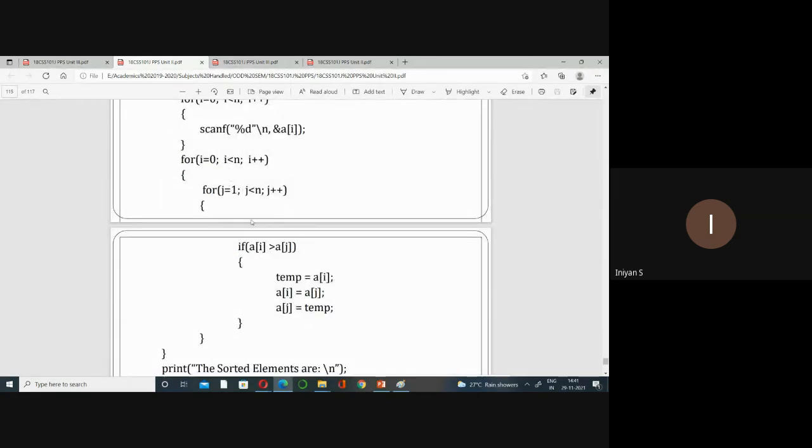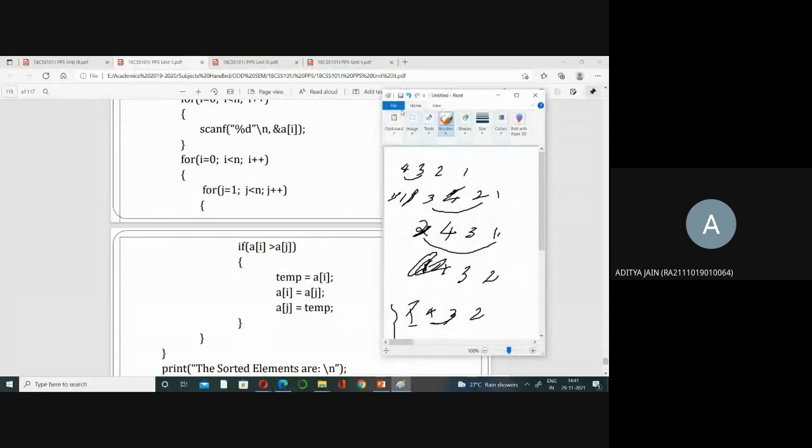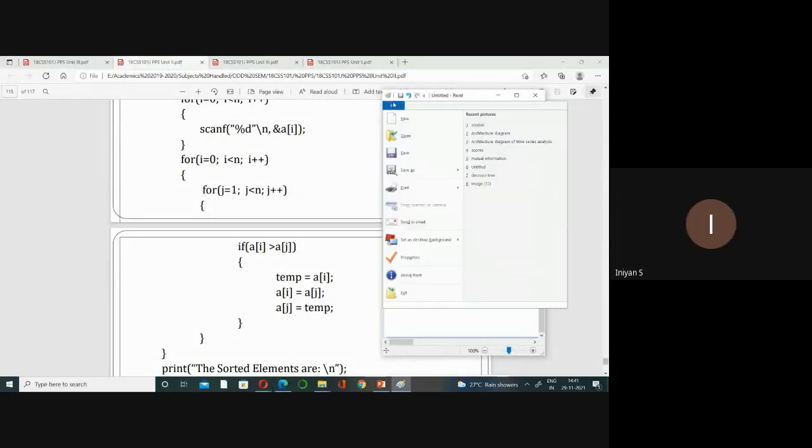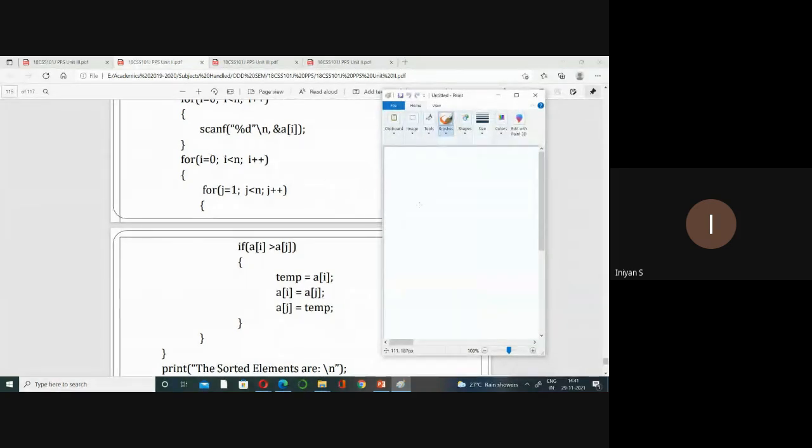Why are we using 2 for loops? Why are we using a nested for loop? Sir, one is to take one element and the other is to check for all elements. Yes. So you just look at this one. We'll go to this for loop, i equal to 0, i less than n. For example, just imagine the same thing: 4, 3, 2, 1. This is a of 0, this is a of 1, this is a of 2, this is a of 3. Got it? 4 elements are there.